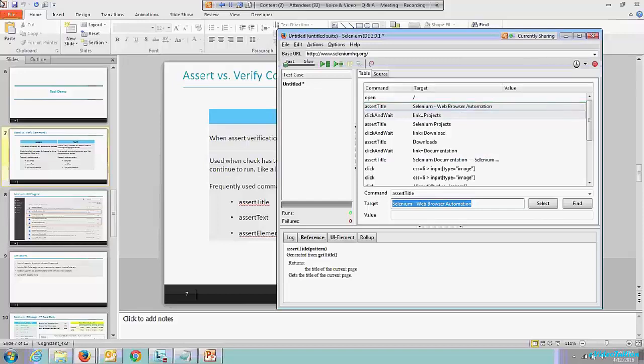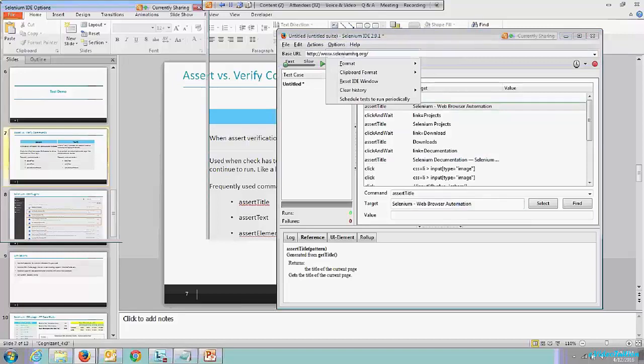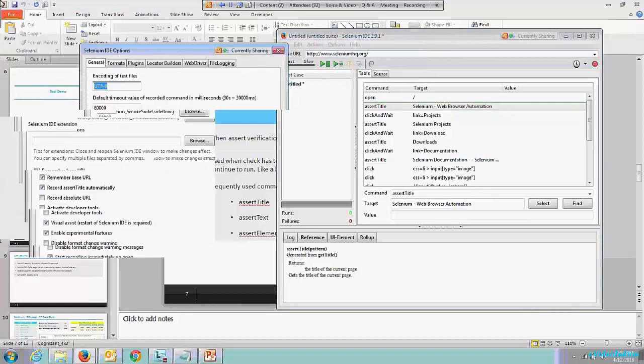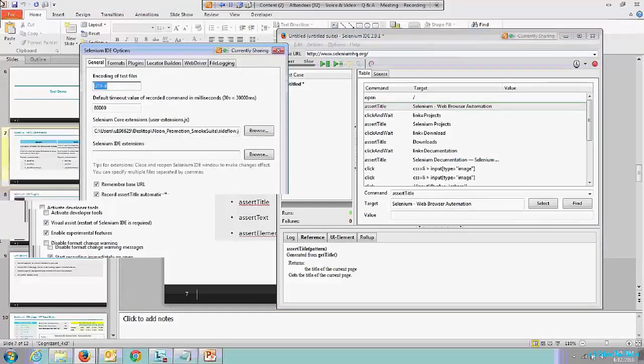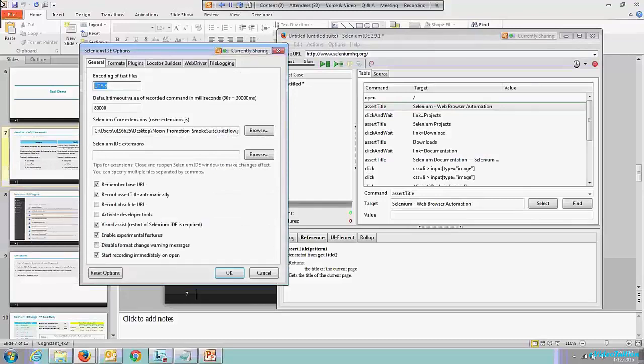If you go to the options, there is a checkbox which says record assert title automatically. This checkbox is clicked by default when you open Selenium IDE for the first time. Since it is already clicked, this assert title has been included by Selenium IDE.